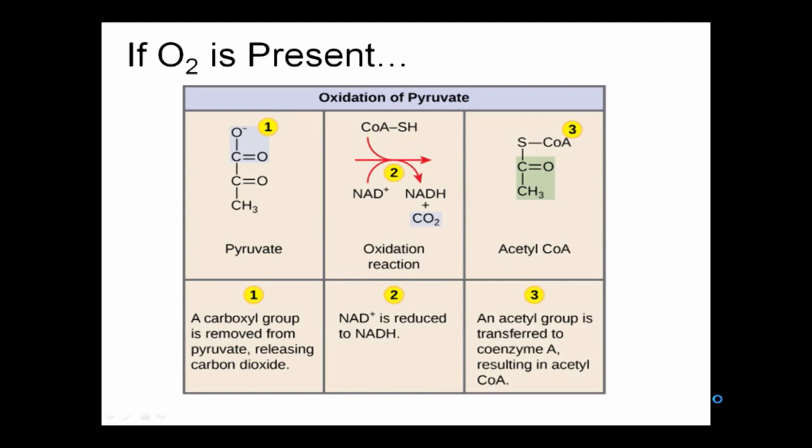So the first step of our pyruvate oxidation is we're going to first remove a carboxyl group in the form of CO2, and that CO2 is going to be released. Then we're going to do a redox reaction. We're going to pull electrons off of our leftover pyruvate molecule. We're going to give it to NAD+ and reduce it to NADH. And we're going to tag on a coenzyme to this to form acetyl for the 2 carbons that are left, CoA for the coenzyme to help out with the first step of the Krebs cycle.